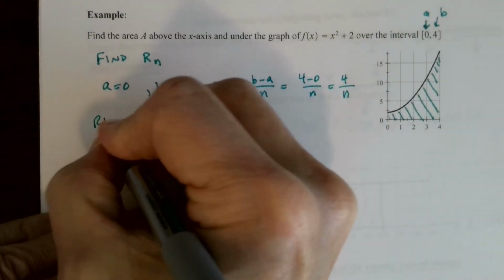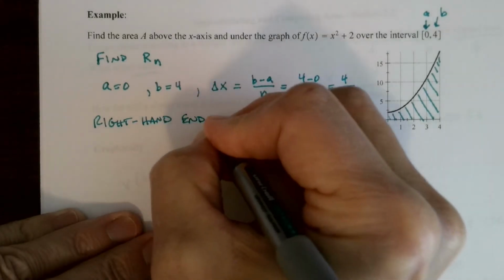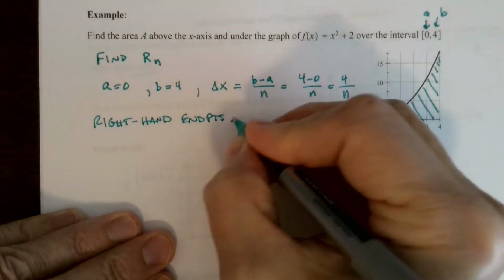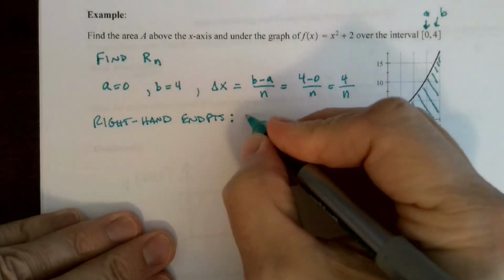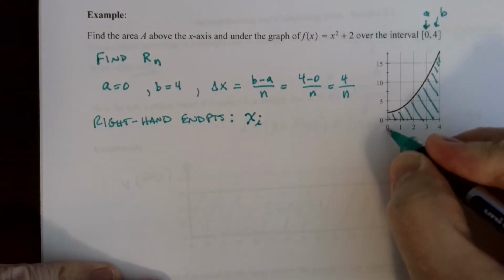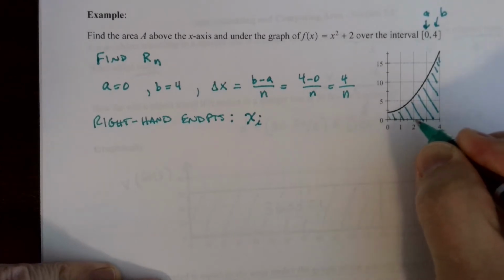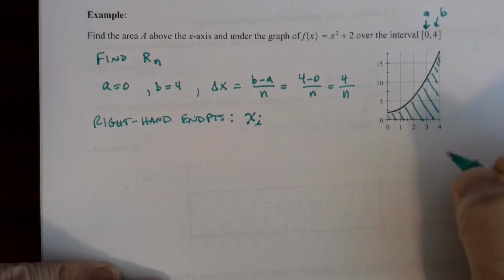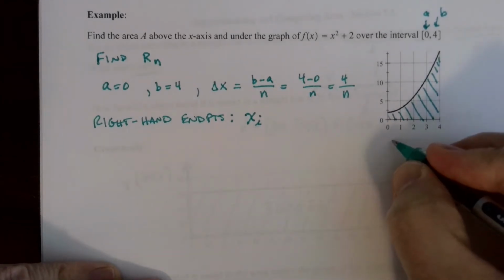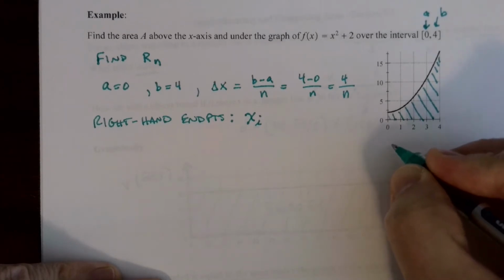Now the right-hand endpoints, let's talk about those. I want to look at the arbitrary one. So what is the ith right-hand endpoint? When you start off, x sub 0 is going to be 0 here, and then the next endpoint for the first subinterval will be x sub 1. And then x sub 2, x sub 3, x sub 4, all the way until we get to x sub n. So the first interval will be from x sub 0 to x sub 1, and therefore the right-hand endpoint is x sub 1 for the first interval. The right-hand endpoint for the second is x sub 2.